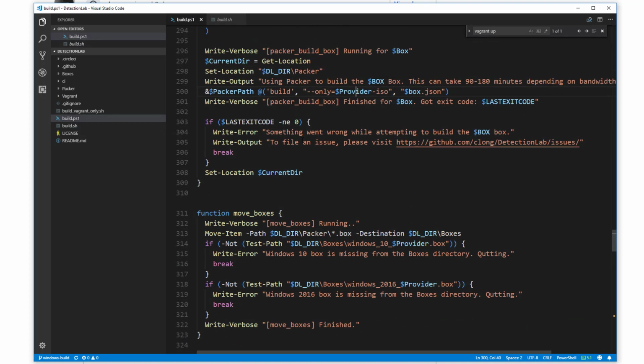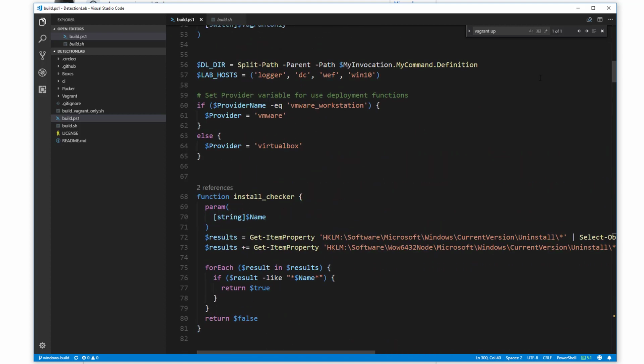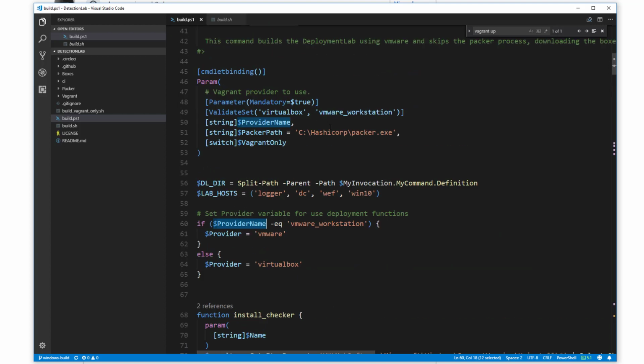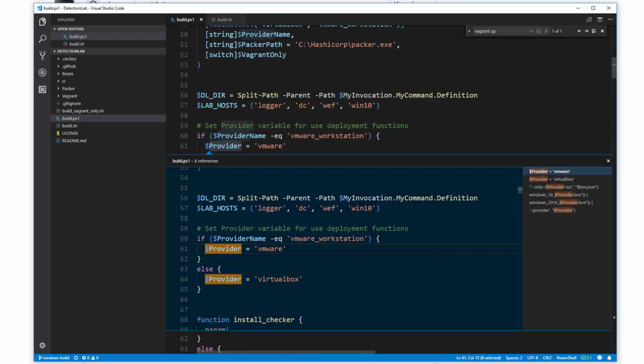And we tried to get around that up at the top here. Okay, so this would be an easy fix. Basically what we'll do here, else do we use provider? I think it's just for the box definitions, right?